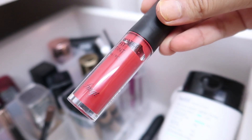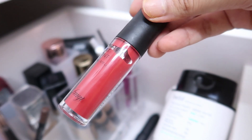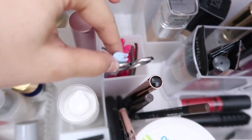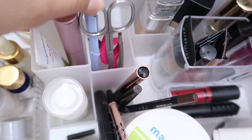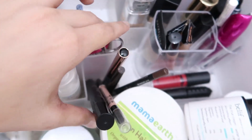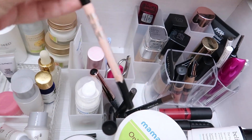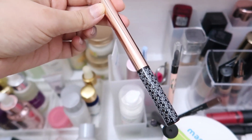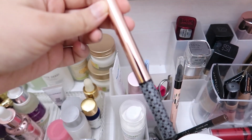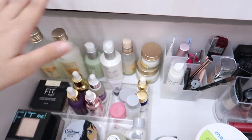One more mascara I love: the Benefit Bad Gal Bang mascara — so good, expensive but amazing. There's also a water-based blush tint I like to use daily when going out — it blends like a dream. Then I have my razor, scissors, lash curler, and tweezers. For eye liners: a nude pencil by Pack for the waterline, and the KVB Katrina eyeliner which is my new obsession — they have colored eyeliners too.